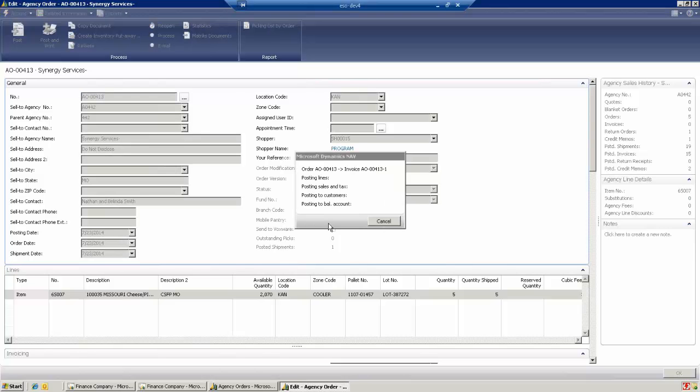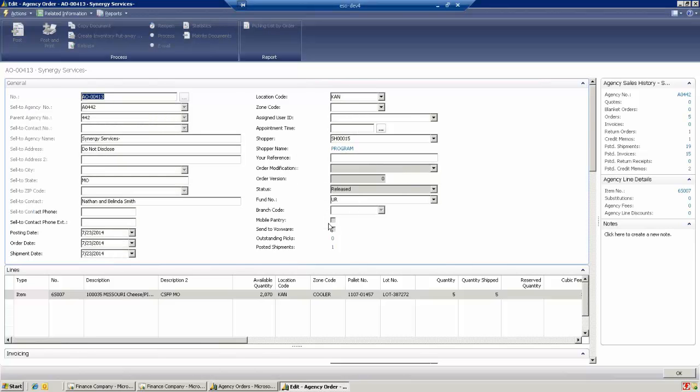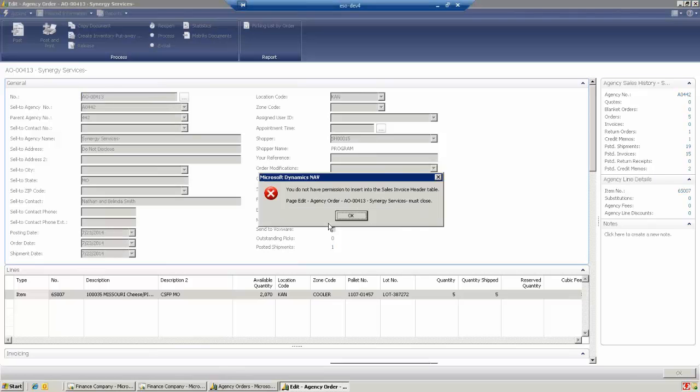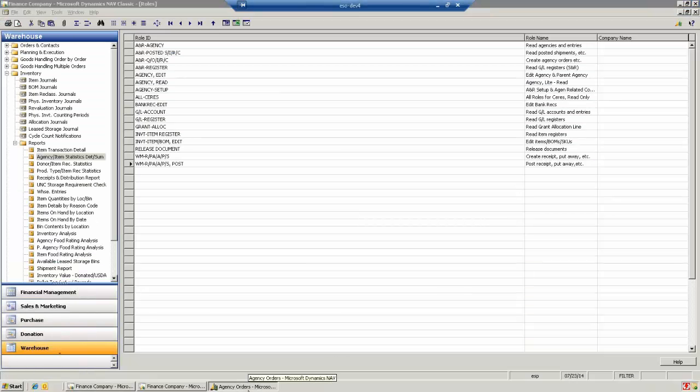So it tries to post, and immediately it comes in and says, whoa, you don't have permission to insert into the sales invoice header table. So again, the keys here are permission to insert and sales invoice header. So if we click OK, it will go ahead and close that page.